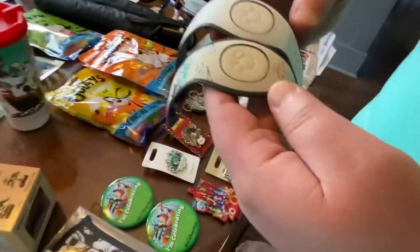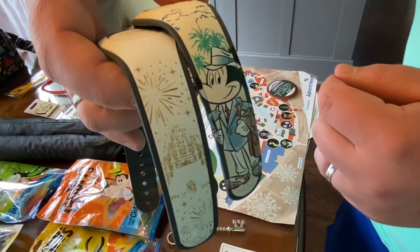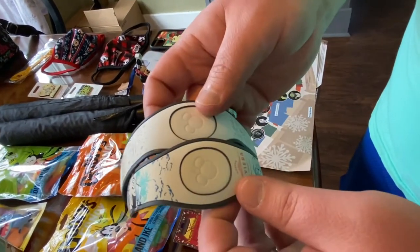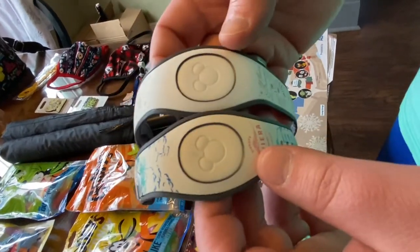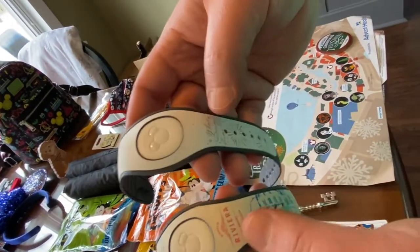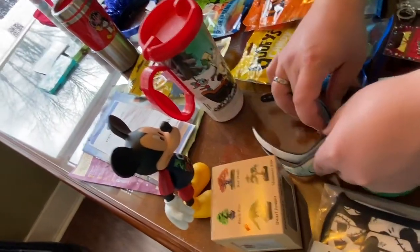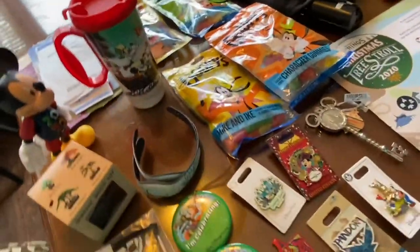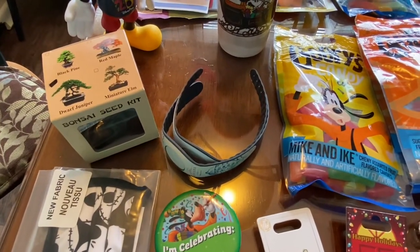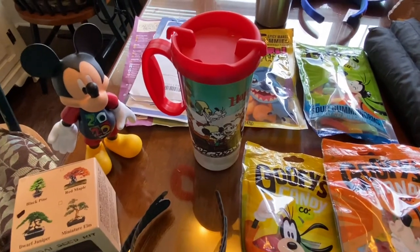These are our magic bands from the trip. I saw Mickey all decked out and then I realized it said Riviera — well, we may go to the Riviera in the future. It's a brand new hotel, so it's going to be there for a while. There's a lot going back and forth about magic bands — supposedly next year these are not going to be free. These ones weren't free because they're specialized; I think they're like $20 each. Usually when you book a stay they have free options, but in 2021 they're actually changing that. They're going to start doing magic bands through the My Disney Experience app on your phone, but you can pay outright to get magic bands. Don't quote me — this is just what was released recently.